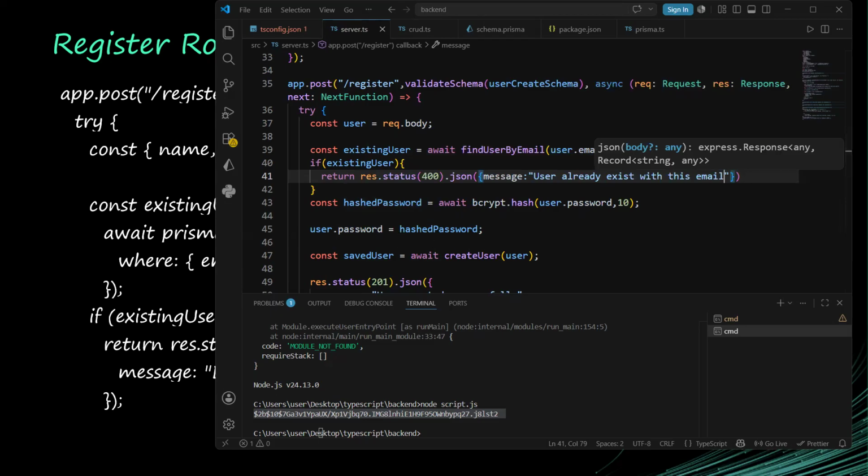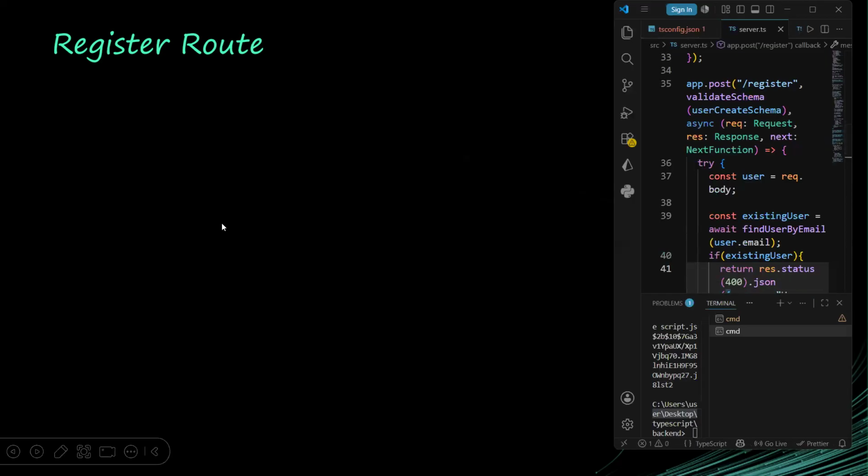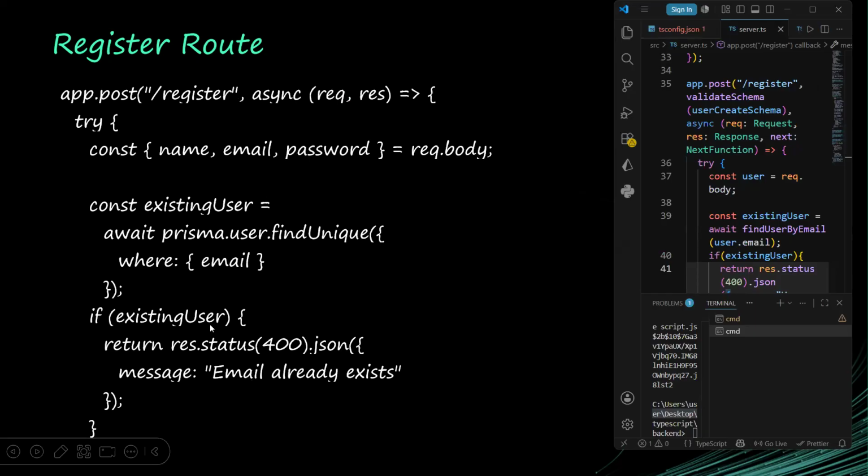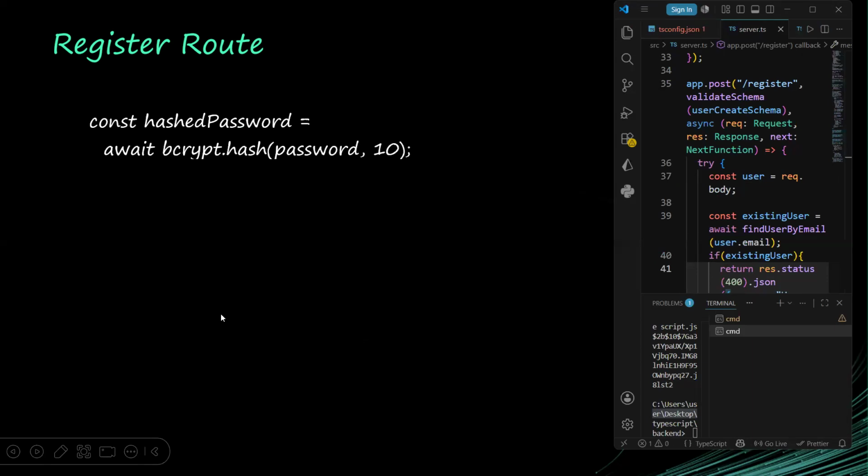So let me also show you what next we have on this slide. Now if the user exists, we don't want to register that user. We just send a response to the client. Now we will hash the password. I used a different way to hash the password.